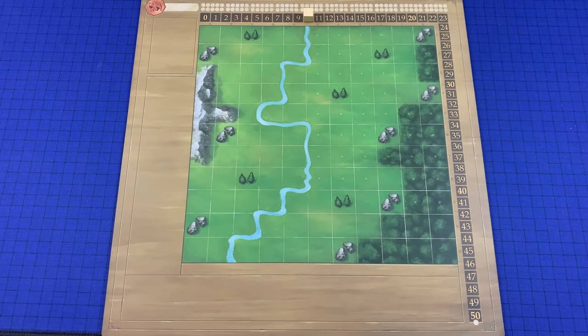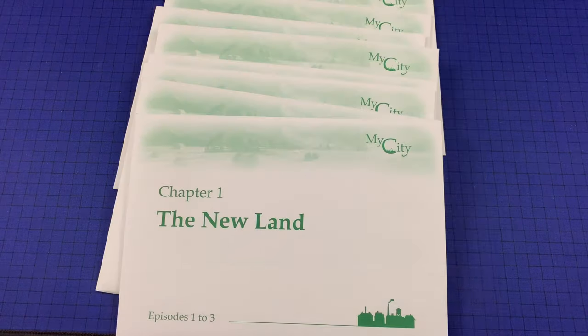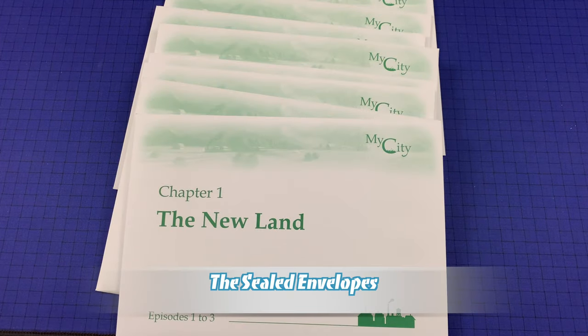At the end of the episode, the game board is completely cleared off, other than whatever stickers were applied, of course, and the scoring token is placed on 10 again. In the next episode, all players start rebuilding their city as described in the sealed envelope rule sheet. The 8 sealed envelopes are a special feature of My City.